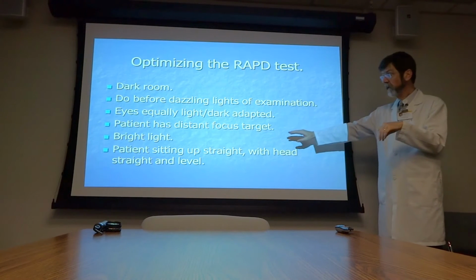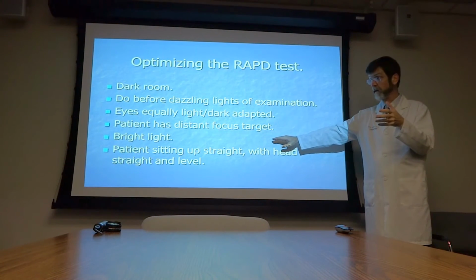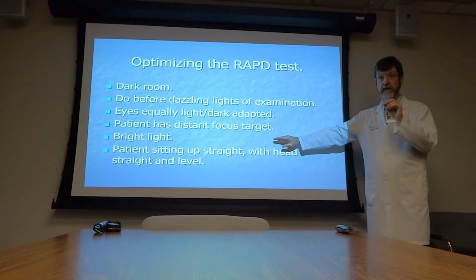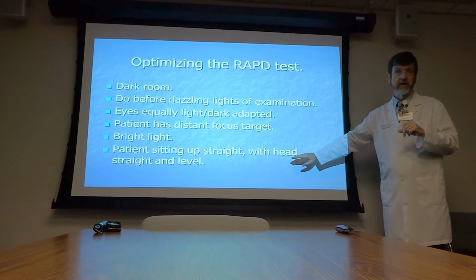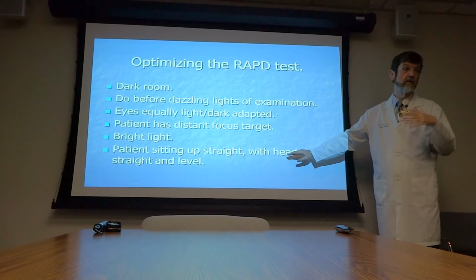So, you want to use a bright light when you do the test, so the Finoff transilluminator seems to be about right. I think the indirect ophthalmoscope light's too bright, and some of our little pin lights that are losing their battery power may not be bright enough. And I make the patient sit where I can see everything. The patient's going to see you maybe 3 times a year at most, maybe once ever. So if they're a little uncomfortable, that's fine. You have to do this 20,000 times, so you don't want to be cramped and uncomfortable. Make them uncomfortable, because you've got to keep working for another 30 years.